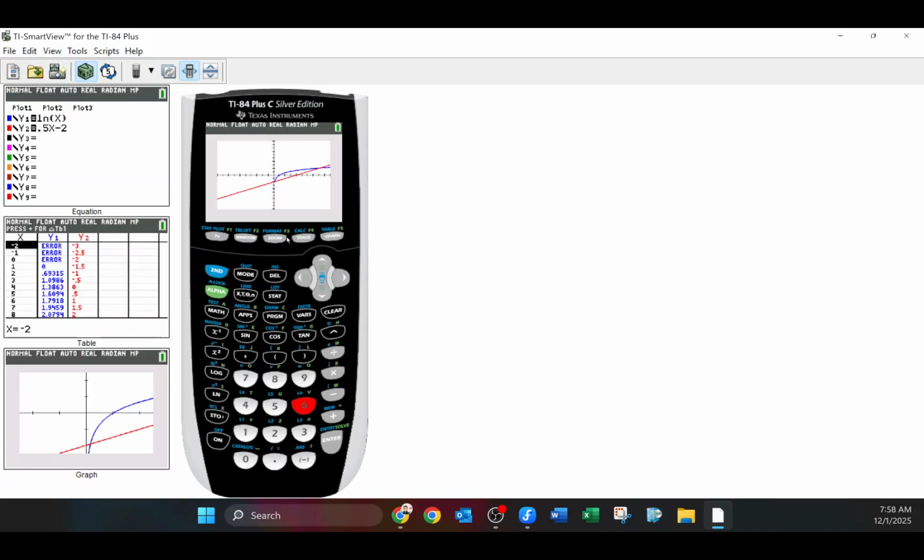So we are going to go to second calc. We are going to go to 5 where it says intersect. I'm going to choose my first. So this is the blue line. Choose that one. And then choose the red one. I should already be on the red one, so yeah. Now again, where it says guess, if I scrolled all the way over here, that would give me that upper function, that value right there. But I want to scroll back over here. I want the lower value first. So yes.